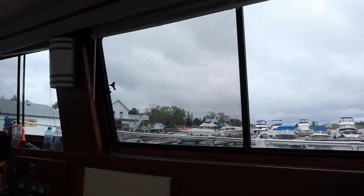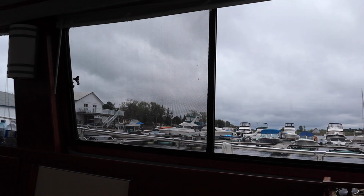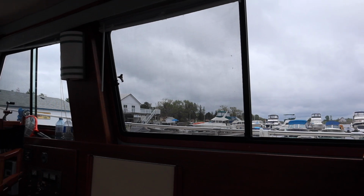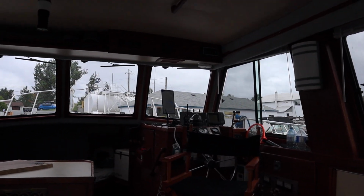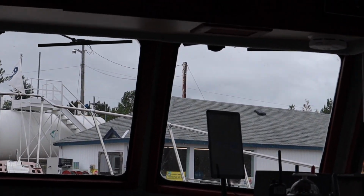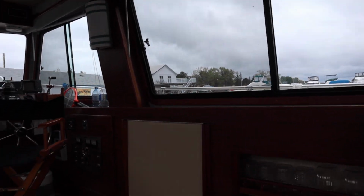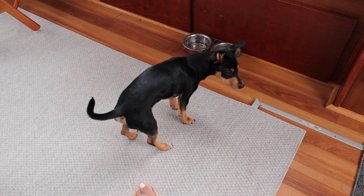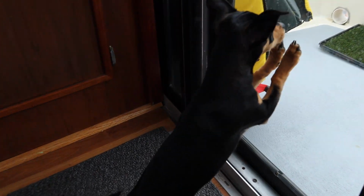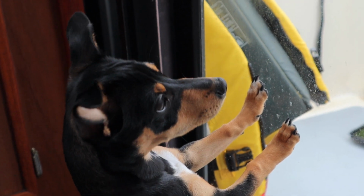So as you guys can see, we're at a marina, and if you recognize it, this is Wright's Marina in Brit, where we got Paradiso. It's kind of funny being back, since the last time we were here was when we drove her back in the fall and came to look at her. So here we are, getting a pump out and some fuel, and Finn's having his breakfast. Finn, that's not for you, bud.